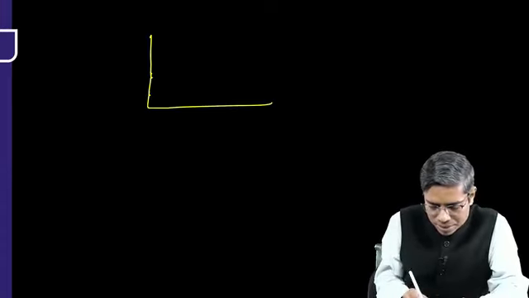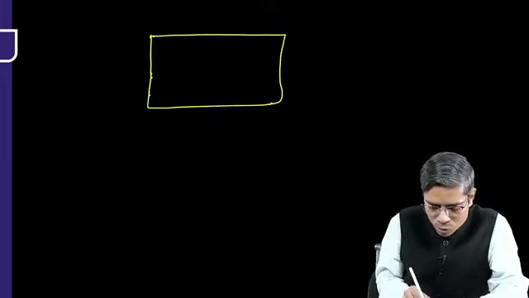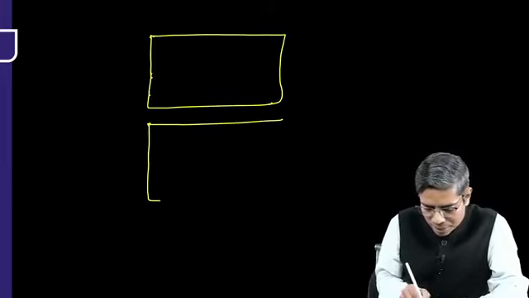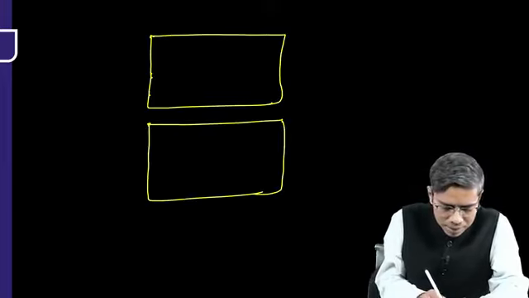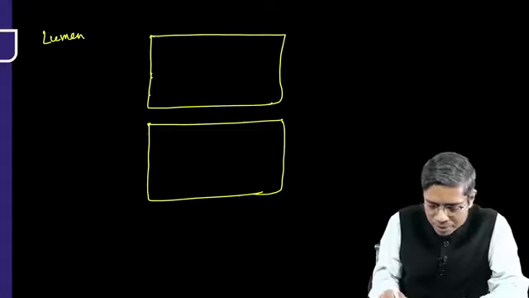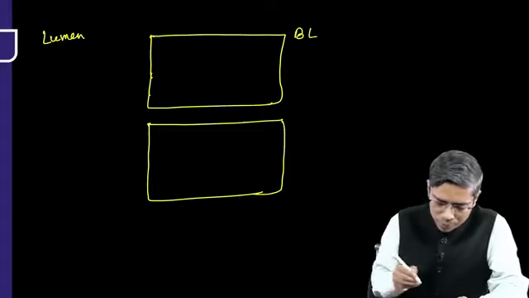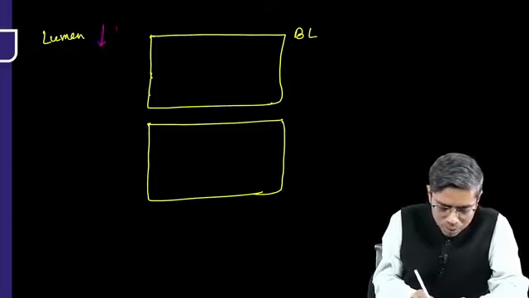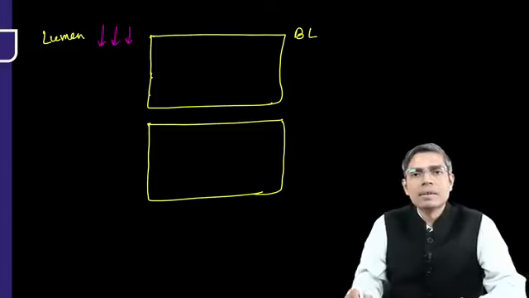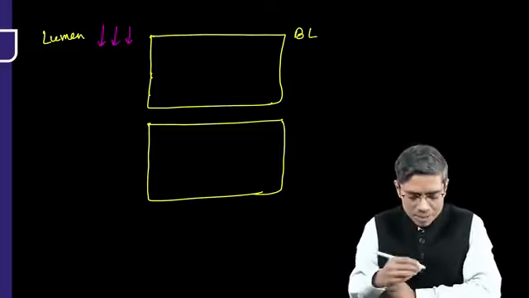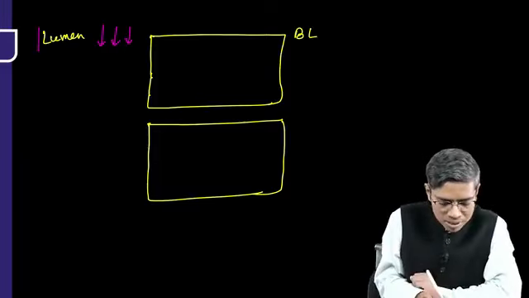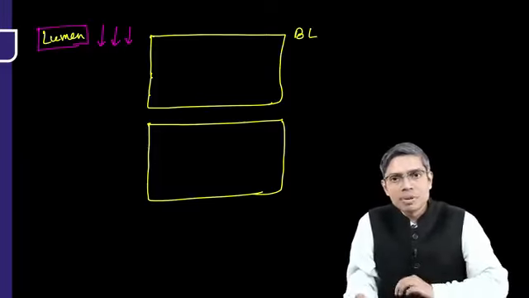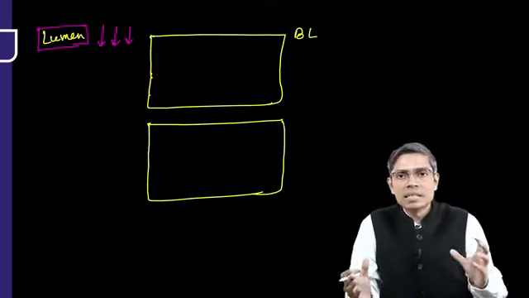So look at what is happening at the level of the TAL. Suppose this is one TAL cell, a thick ascending limb of loop of Henle cell, and this is another epithelial cell. This is the luminal side, and this is the basolateral side. You all know that whatever amount of sodium, chloride or other divalent ions like calcium and magnesium has reached the lumen of this TAL, they are going to be reabsorbed at the level of the TAL in significant amount.